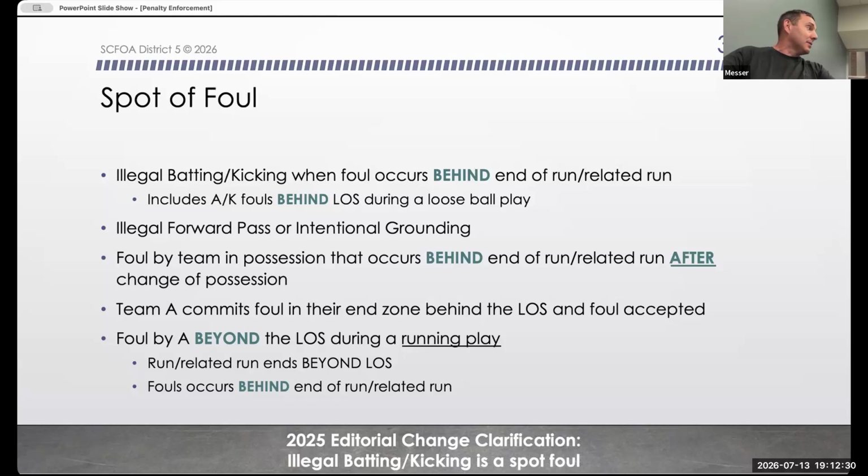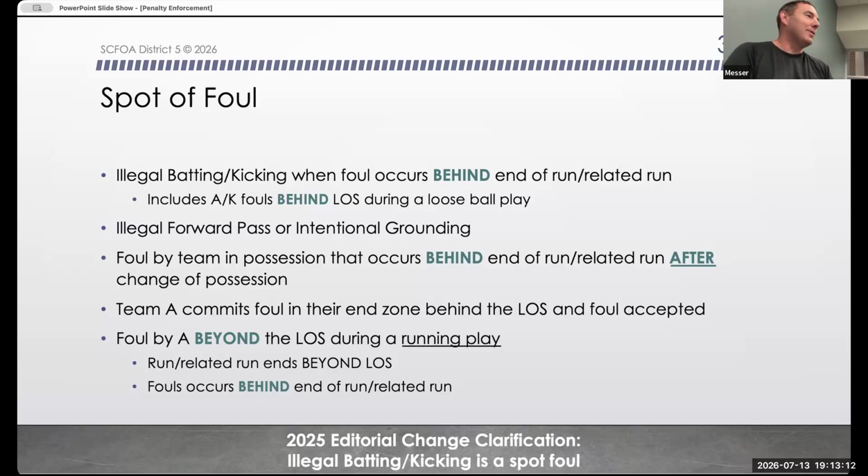So our penalty flags. We can't just be throwing them wildly into the stands, correct? Penalty flags need to be placed on what? Yard line where the foul occurred, right? Does it have to be thrown at the players? No. Just get it to the yard line. If I have a holding foul, am I going to throw it into the pile by the tackle to identify he's the one that did it? No. I'm going to throw it to the yard line. I can tell the number later, but you don't have to get it in there. You've got to get the yard line, because the yard line is what matters.